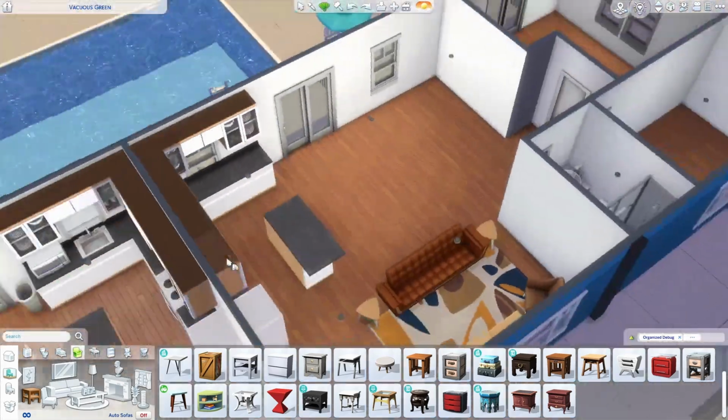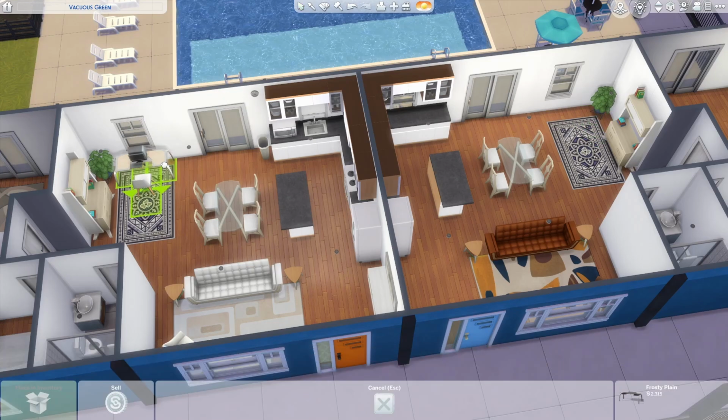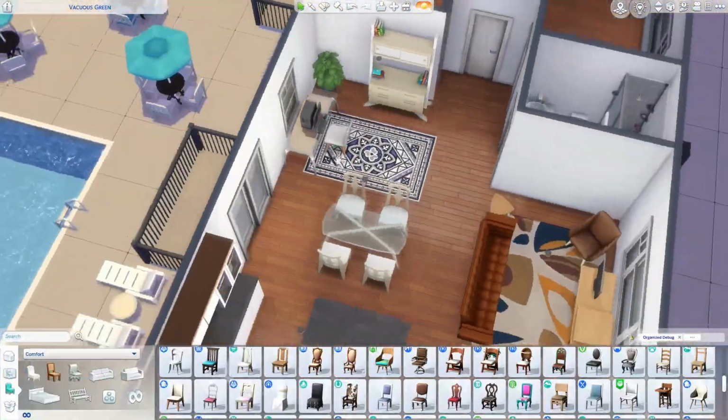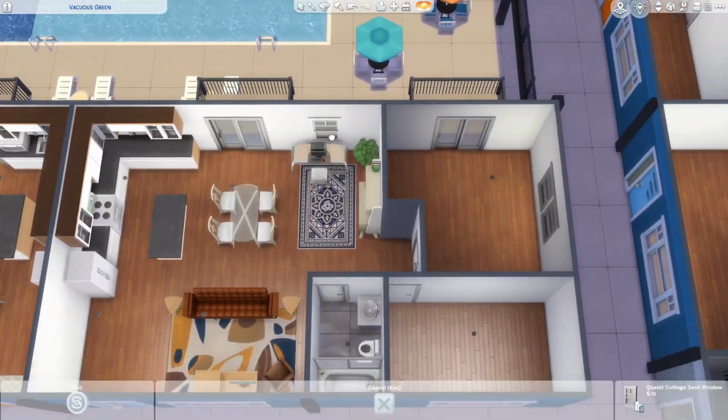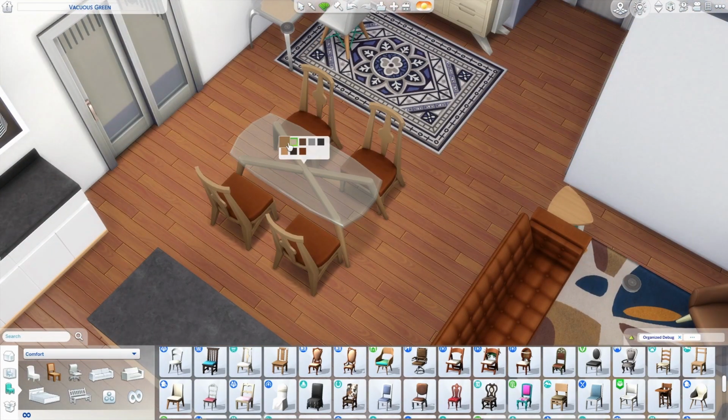So now you get to see a lot of copying and pasting, because I wanted to have, again, the same layout, all the same furniture placed from one to the other. But we do end up changing everything. Also, by the way, that rug, so cute.